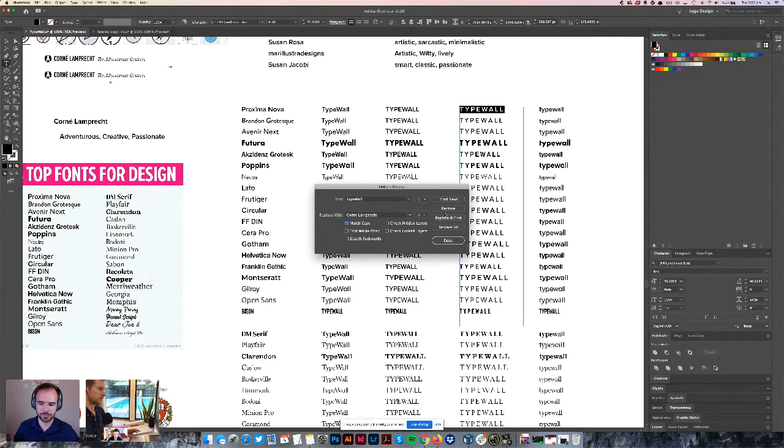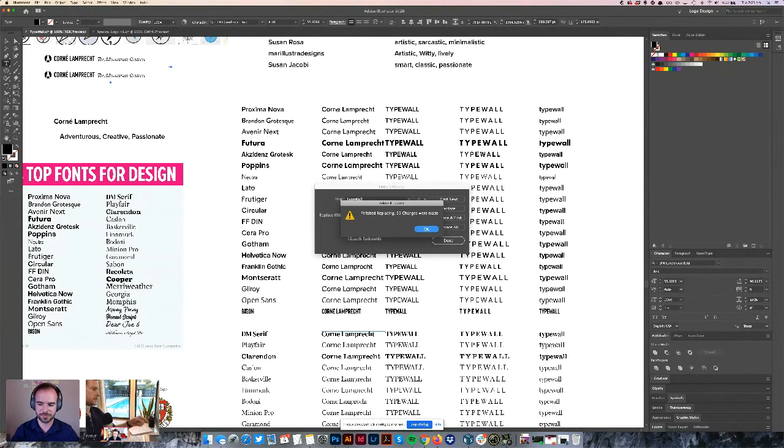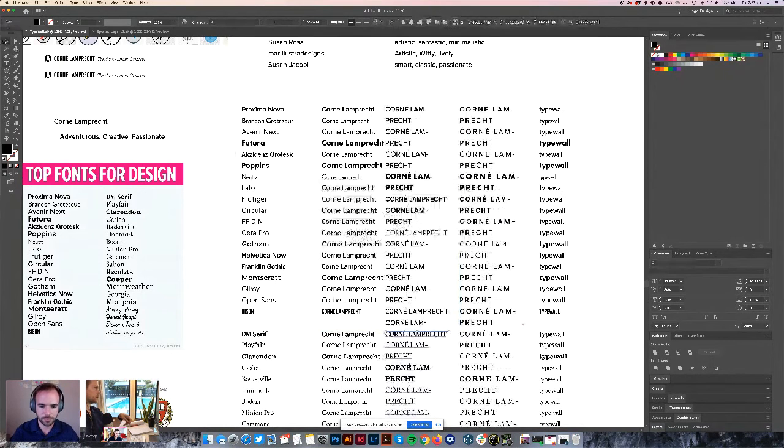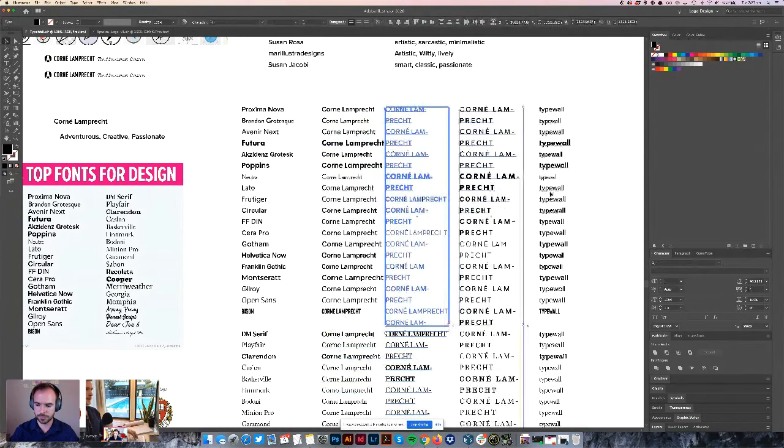Let's match case. You can see everything in this left corner has changed. And then I'm going to do it for all the caps ones. This is quite a long name, so it's gone on to 2 levels. But this is a very quick way to see what different fonts look like with a different name.